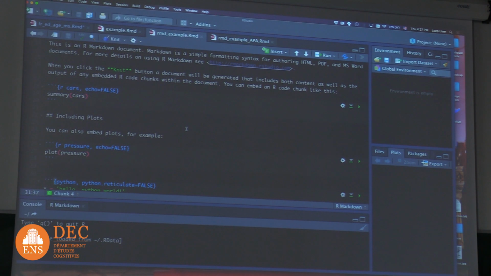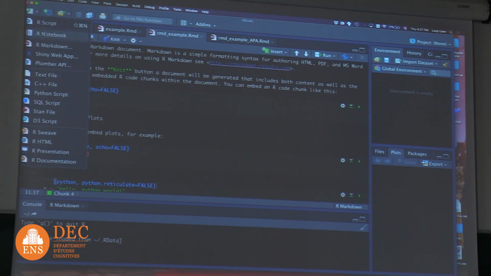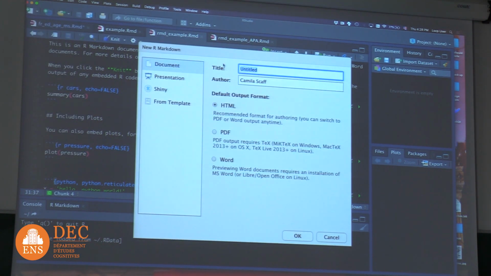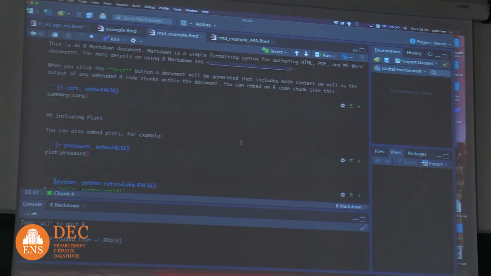So, has everyone been able to open the R Markdown project so far? Okay, this is another example. You untitle it, you save it. You can already choose the default output format. For sharing results, I think the HTML one is quite easy, but you can choose PDF or Word. Okay, this is an example that I have for you.